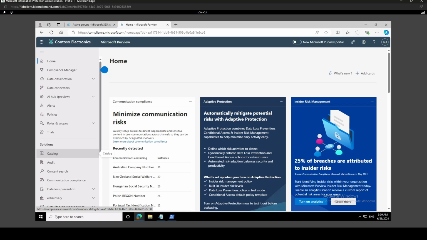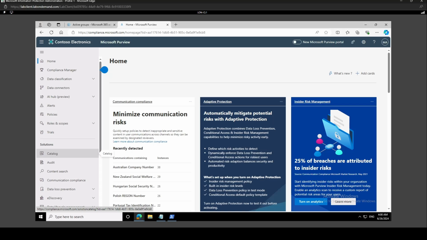And that's one thing. Now, another thing is you may require, if you want to apply your policy to a subset of your directory, you may want to create administrative units. Now, to create administrative units, you'll be doing that in the Microsoft Entra ID portal, and you will also require an E5 license as well to be able to do so.